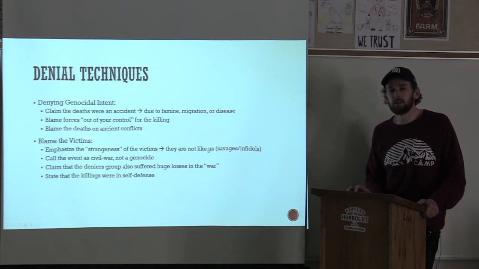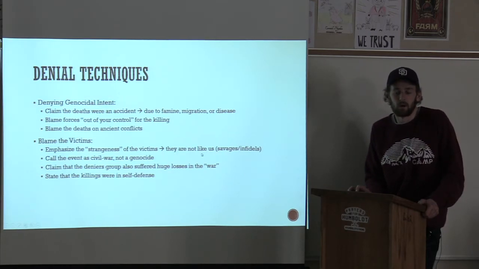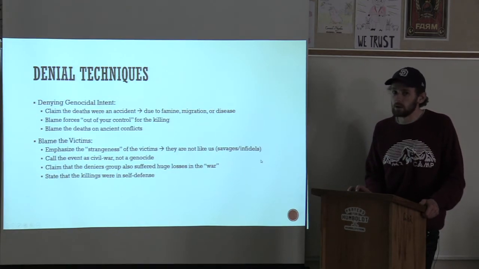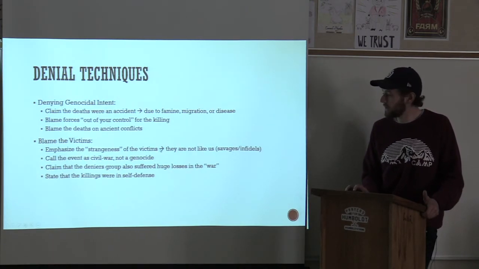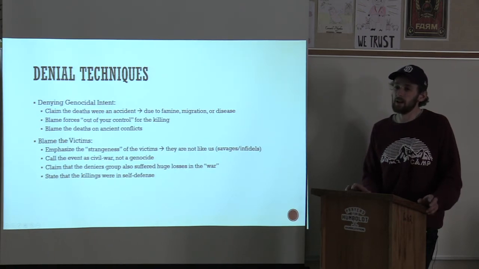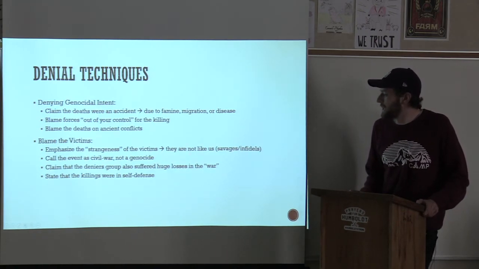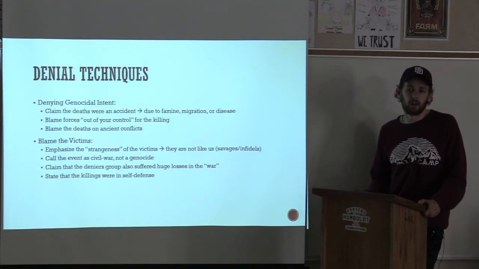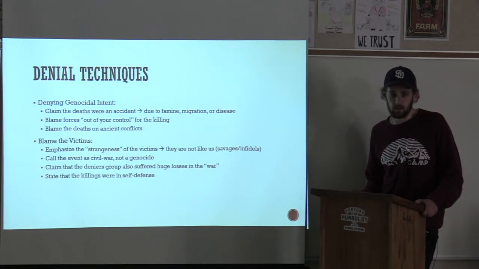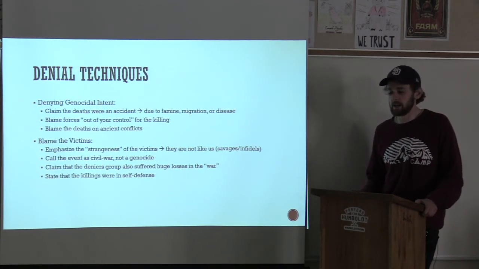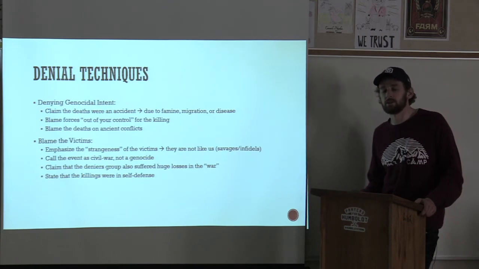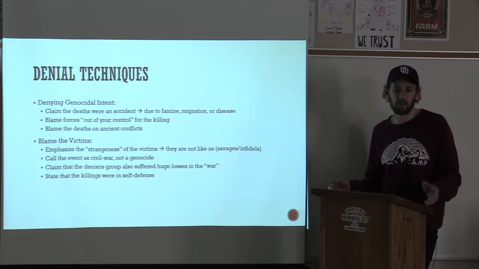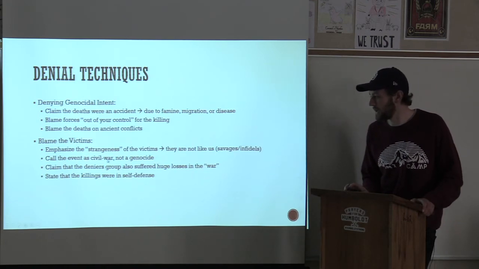Or you can blame the victims, say they essentially asked for it, right? They were weird, they weren't like us, they were dangerous, they were scary, they tried to kill us. My favorite example, and by my favorite I mean the one I find the most ridiculous, is when they say that they also lost a lot of people and they try to spin it as a war, right? In this example, the Nazis would be saying, we didn't kill the Jews in a genocide, right? It was a civil war where they suffered 10 million losses and we suffered 0, right? It sounds ridiculous, but these are the techniques that some people try to use.